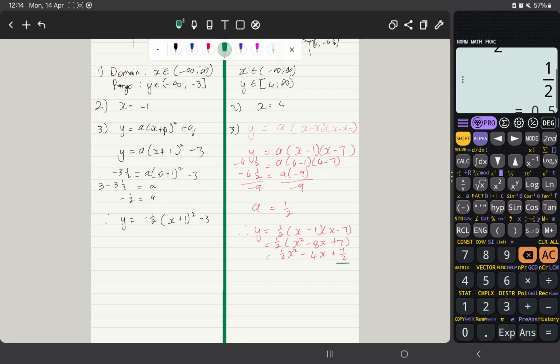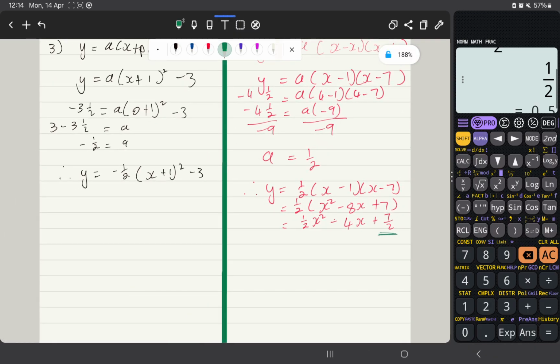Yeah, so now let's do something quite interesting. You can have a parabolic equation like this, in this form, right? You'll be given this form of a parabola and they will say, give us this parabola in form 1. Give us this equation in form 1. I'm gonna show you guys how to do that, and you must know how to do it as well. So I'm gonna do it on this side.